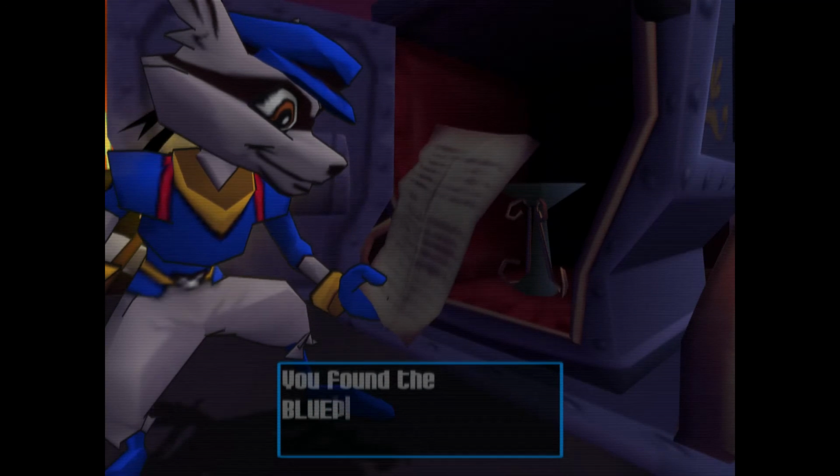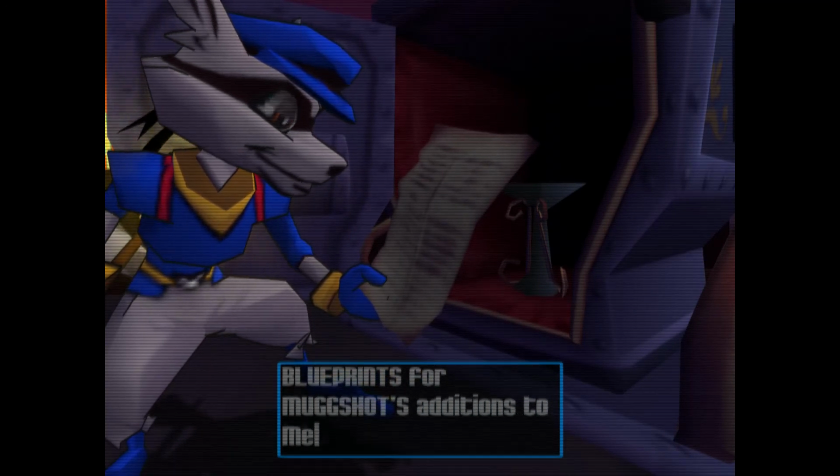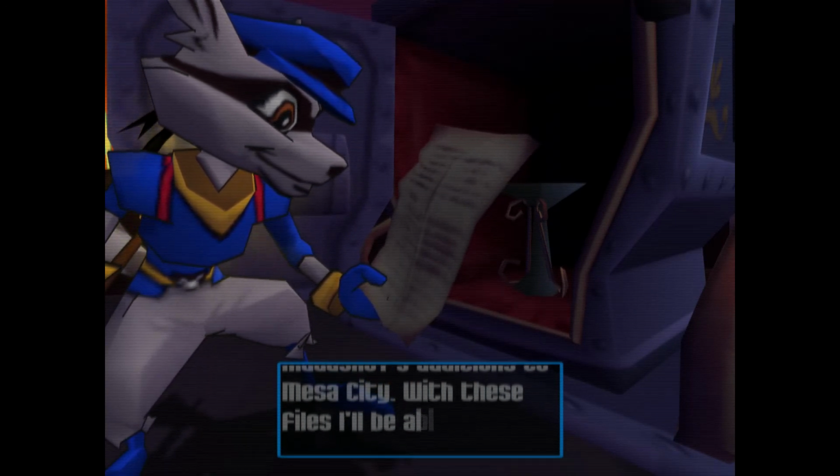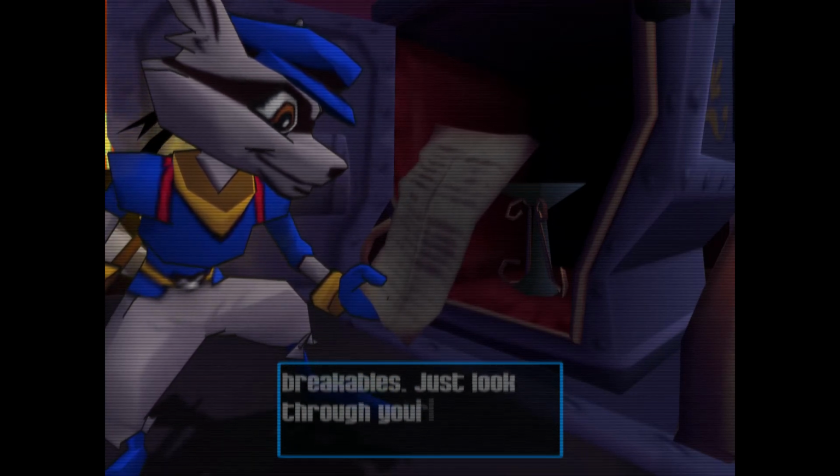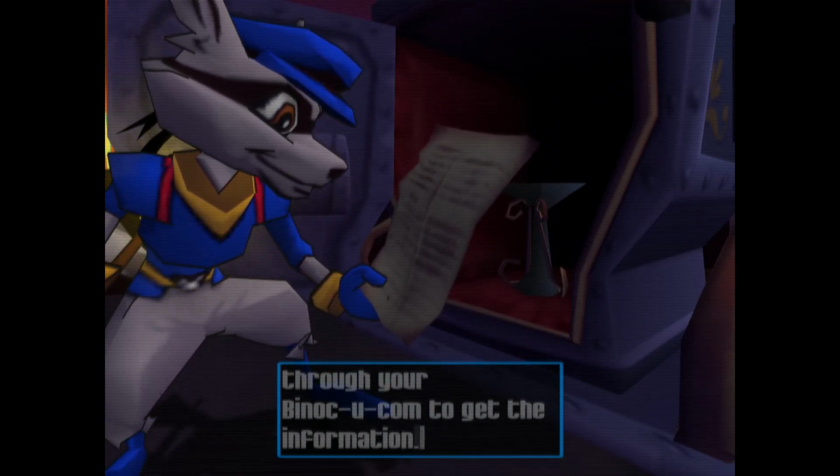You found the blueprints for Mugshot's additions to Mesa City. With these files, I'll be able to help you find all his clues and breakables. Just look through your binoculars to get the information.